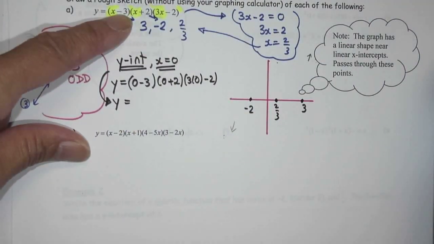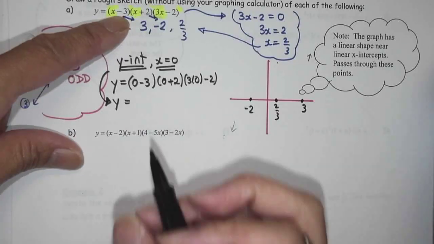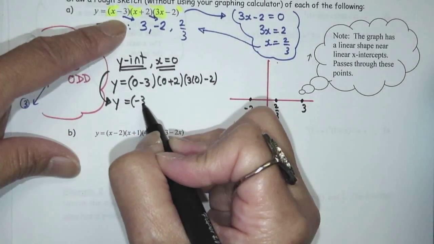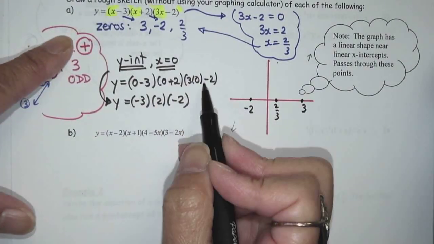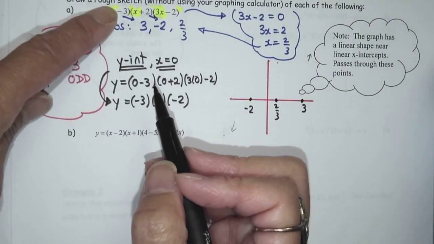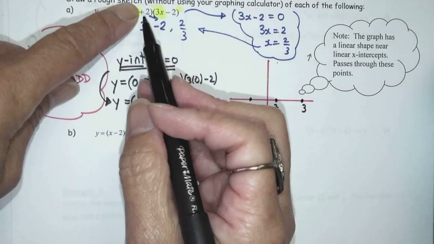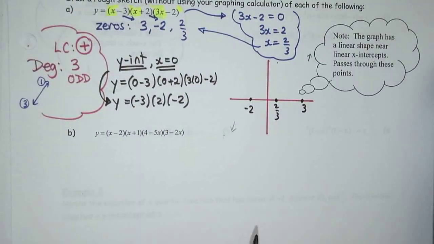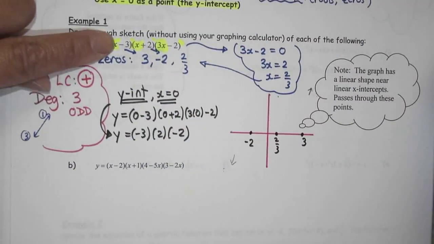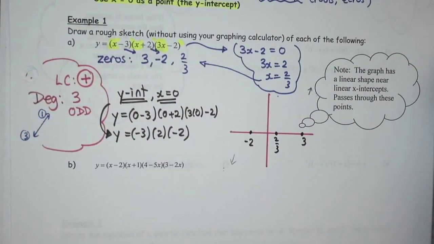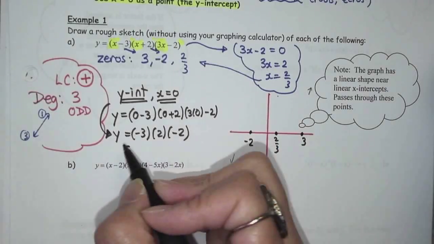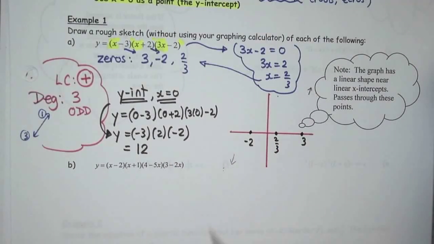Again, some people are going, I can do more mental math now. It's up to you, but I sometimes just write this. You don't have to write the first line. I just go, that's gone, so it's -3. That's gone, so it's 2. And that's gone, so it's -2. So I kind of go gone, gone, gone. So it's -3 times 2 times -2. And that gets me positive 12.